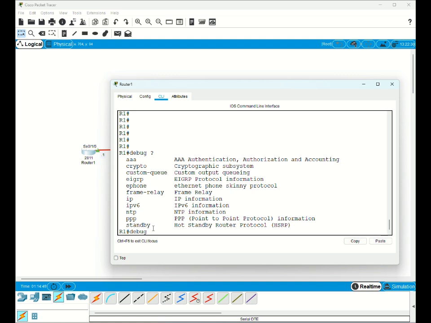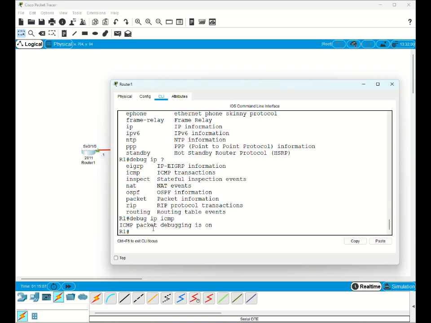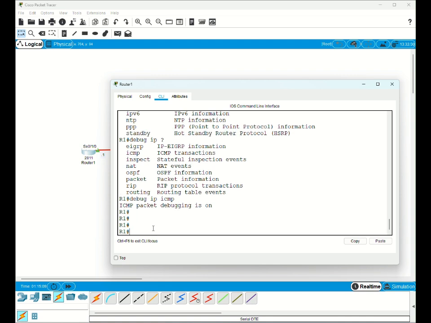Let's go with IP. Let's debug IP. Question mark. I'll go with ICMP. So ICMP packet debugging is on.